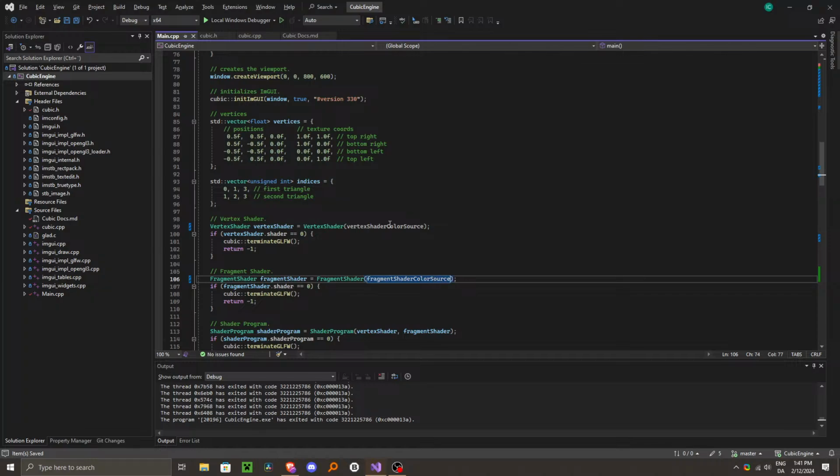But in theory it would be possible to have multiple shader programs. But for the time being, what we need to do is that instead of passing through vertices, we'll pass through something else.